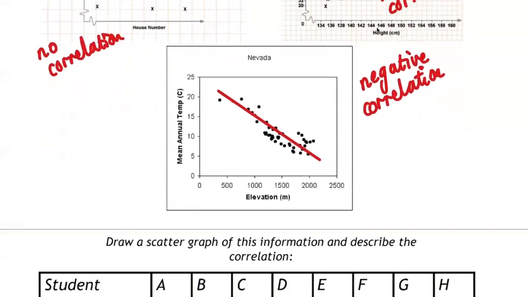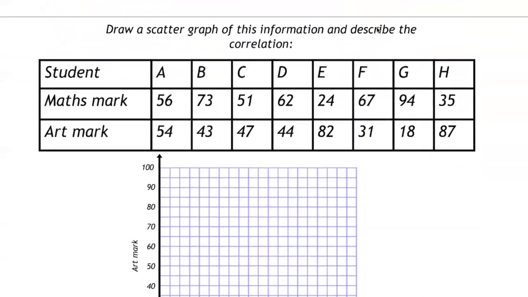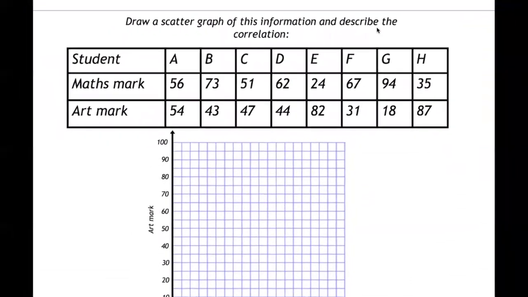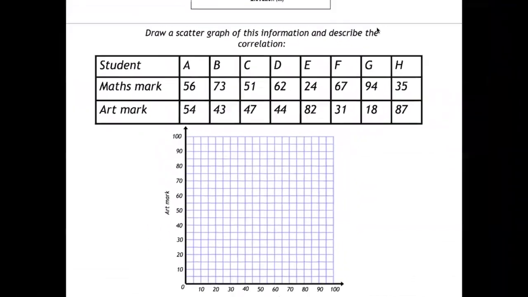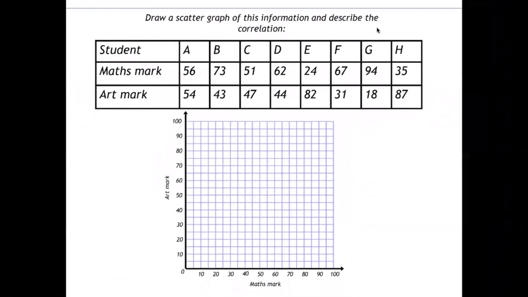Negative correlation. Okay, so what I want you to do is draw two scatter graphs now. The first one is maths and art marks. I don't know why, but loads of questions seem to love maths versus art. Could you please try and draw this into your book? And again, I've given stags to those people who did this yesterday. Draw the points, try to decide the correlation, and you can send me an email with your pictures for some stags afterwards. So pause the video and have a go.